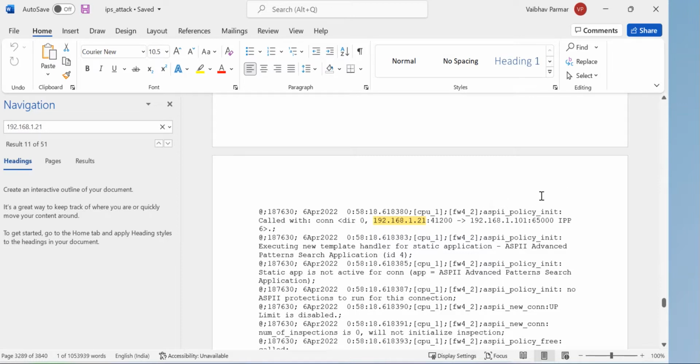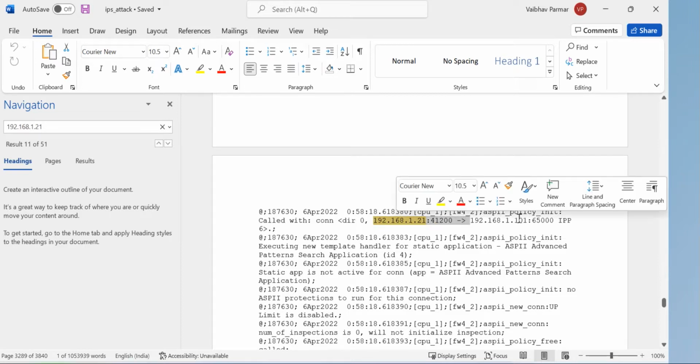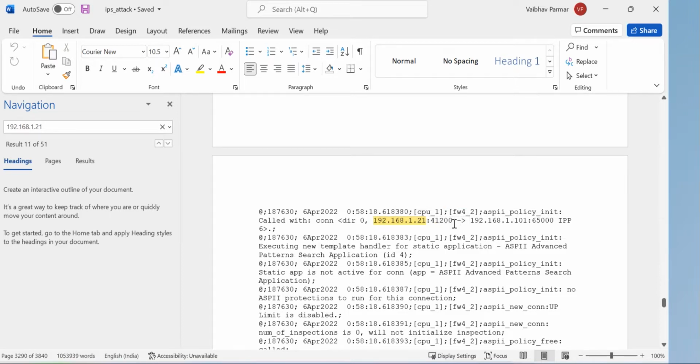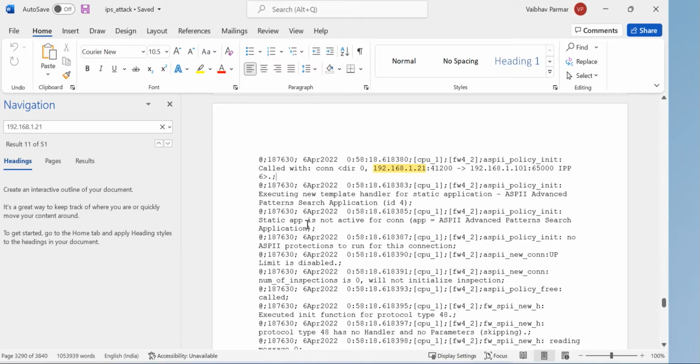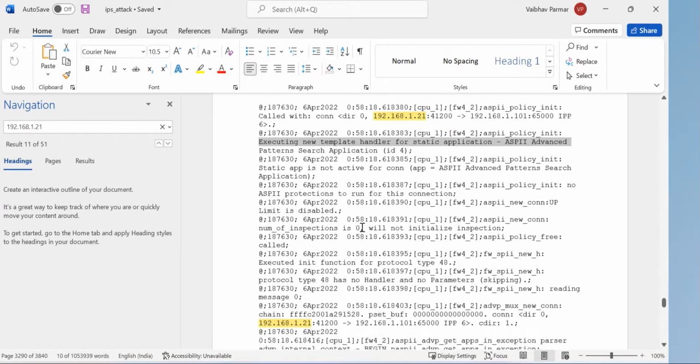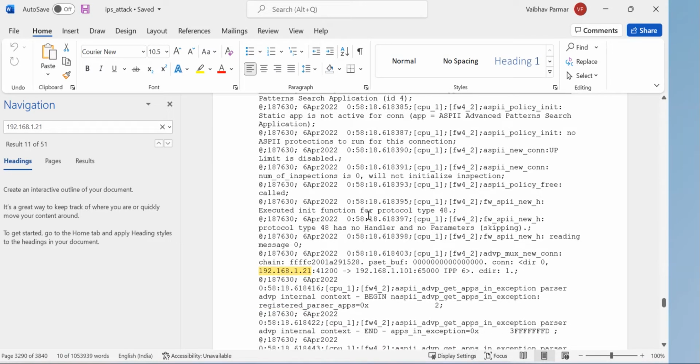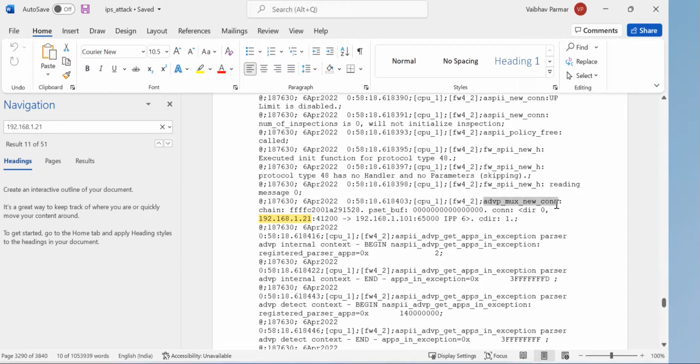How that is processed with the IPS. So this connection got stored into the connection table, and executing a new template handler for the static application, and then the details.